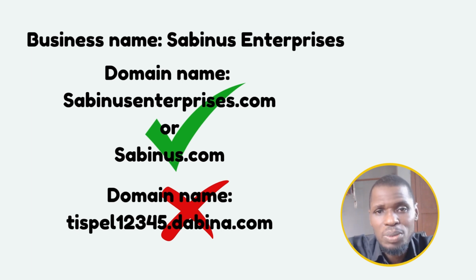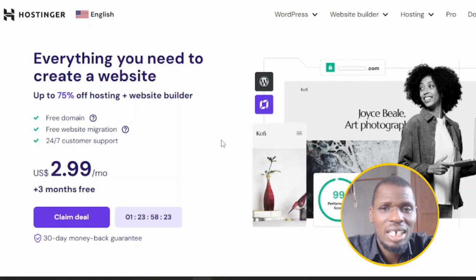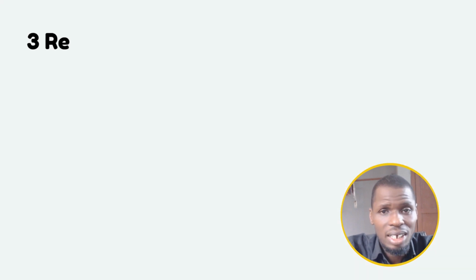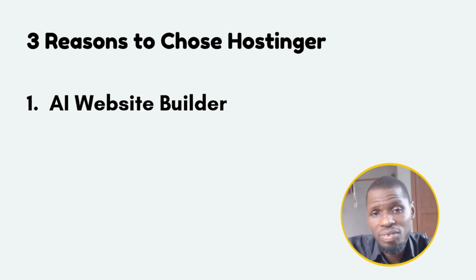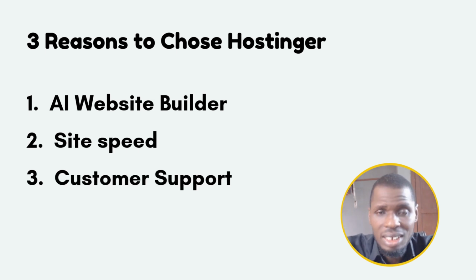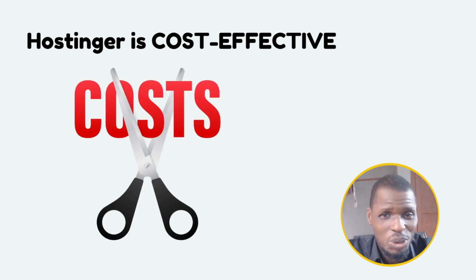So now that we know how important it is to have a good hosting and a domain name, the next question is, where do we get them from, or how do we even get them? Now personally, I would recommend that you get it from Hostinger. And why? There are numerous reasons why I recommend Hostinger, I am just going to list 3 that matters to you the most. Now, the first is the AI website builder. The second reason is site speed. The third reason is customer support. And now I know I said that I'm going to give you 3 reasons, but I'm going to add one more, and this one more is actually very important, most especially to your pocket.